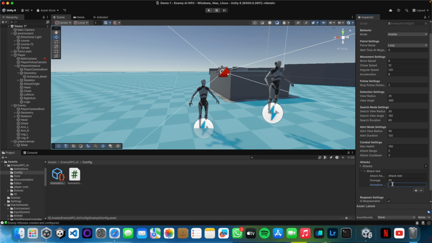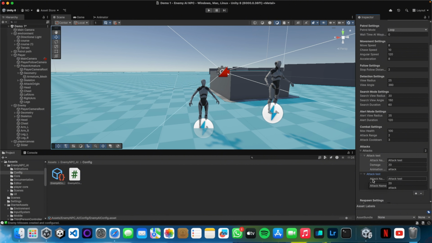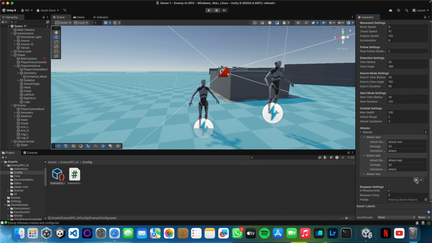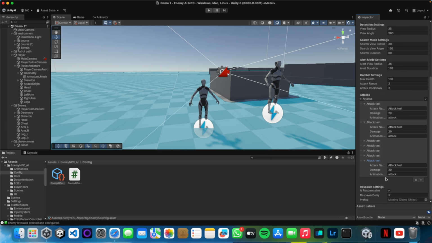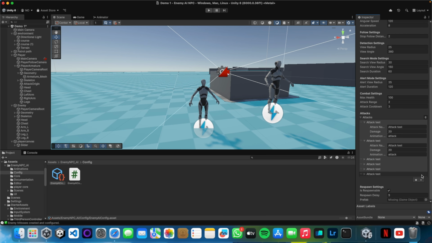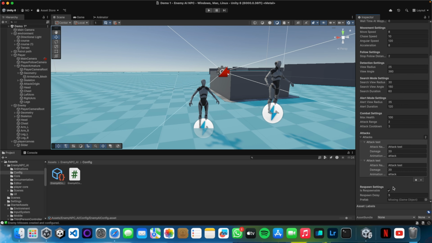In the animations field we have to paste the name that we copied earlier, the name of the animation we made. After this you can give a name to the attack, anything, and the damage that this attack is going to make. And yes, you can create so many attacks, like over 100 or 1000, and they will all play randomly on their own. It's so smart. But for now for the demo, I'm going to use only one of them.